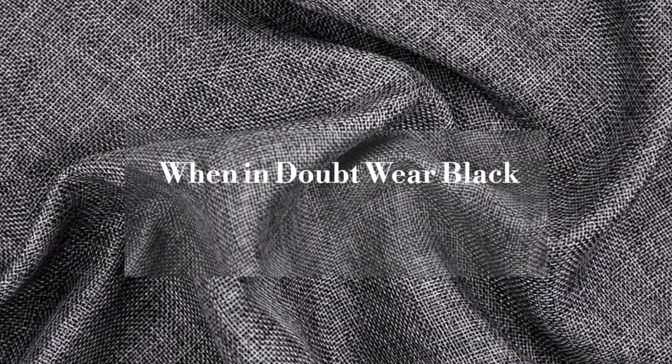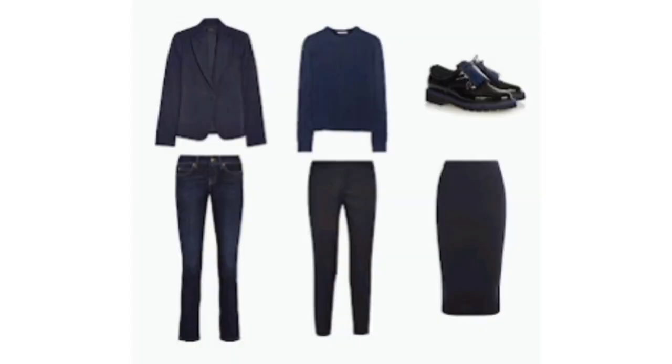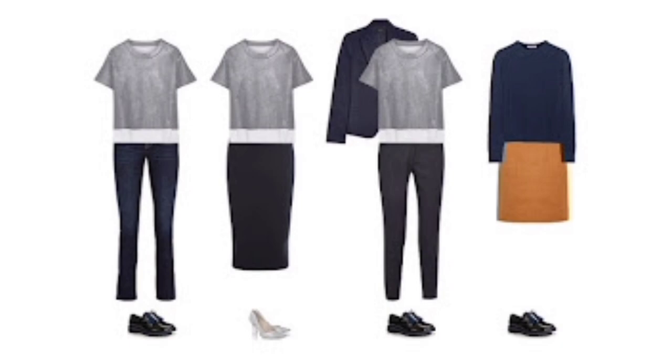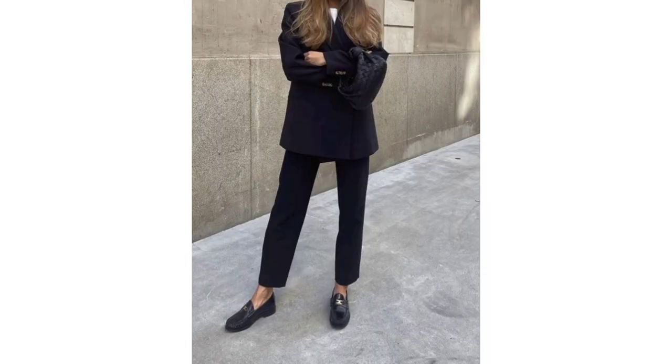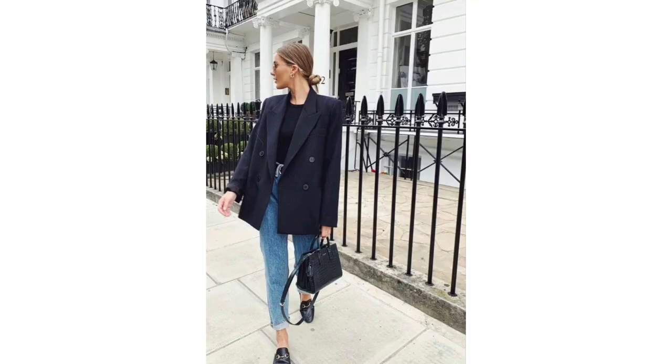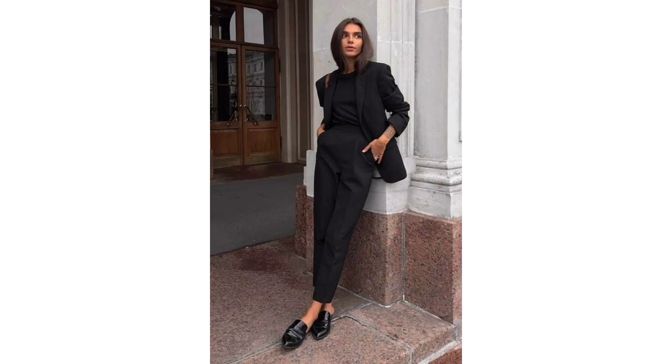When in doubt, wear black. When did people start hating on wearing all black? I find the resistance to wearing black baffling. All-black outfits translate across so many styles — it can be artsy, euro, classic, city chic, anything. You can wear it plain or use it as a canvas to showcase statement jewelry. Some of the chicest women in history made head-to-toe black a classic. So if you like black, wear it. It's always in style and it helps you look stylish on days you don't want to think about what to wear.